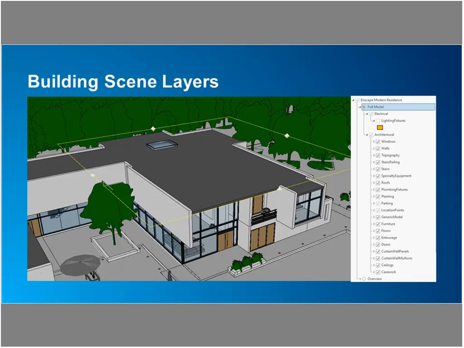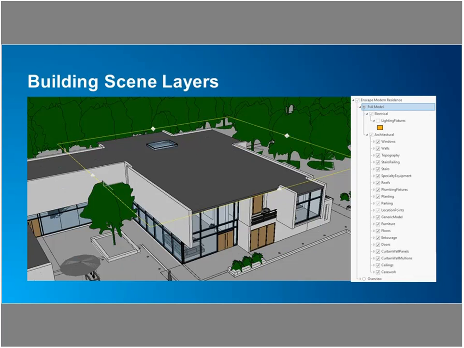Let's start with building scene layer. Adding native Revit files was supported in ArcGIS Pro 2.2. And in 2.3, building scene layer has been added. Building scene layer optimizes caching and rendering of large complex Revit files in ArcGIS Pro. Information captured in the building scene layer is useful for visualizing, querying, and filtering different aspects of a building.